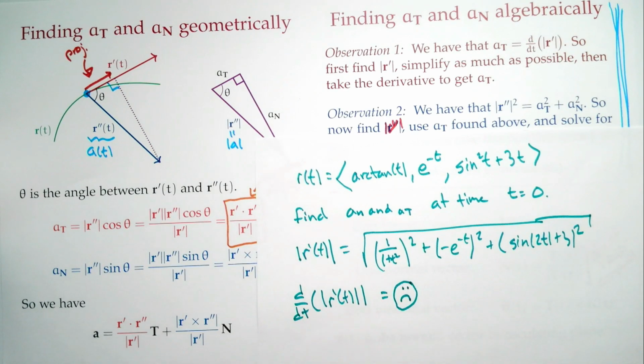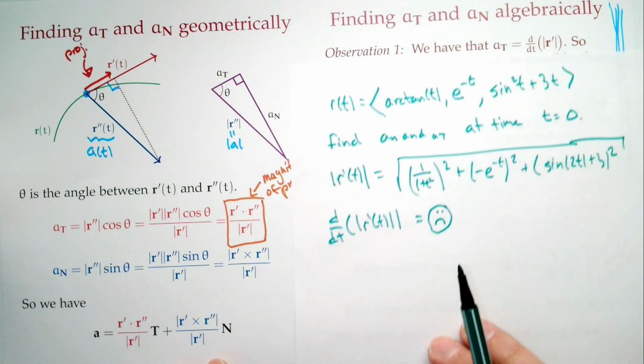is not, it makes us sad. That's work. What's our goal? We don't want to work. We want to be smart. So, if we do it algebraically, it can be troublesome. Now, the reason that algebraic works nice is oftentimes we'll have something where the magnitude of r prime is very, very clean. And if it's not, we're in trouble.